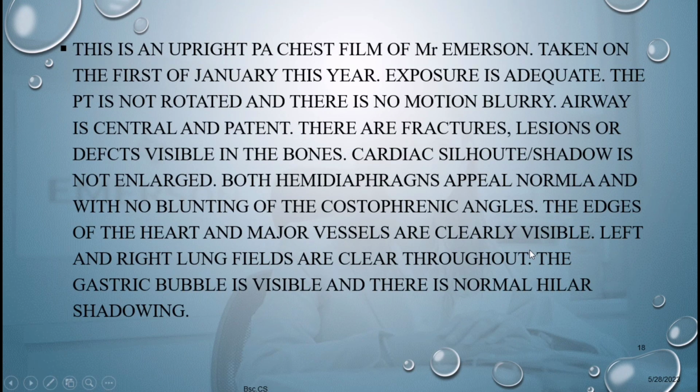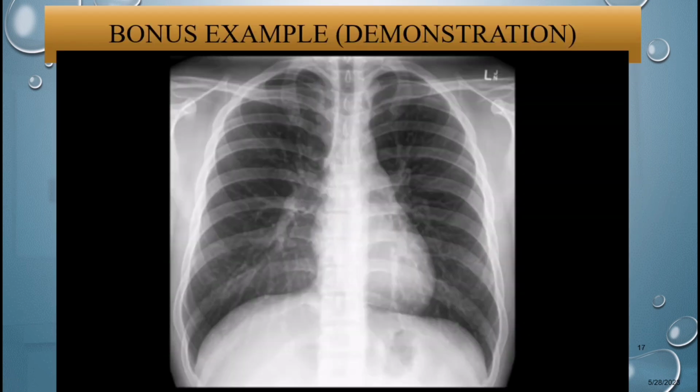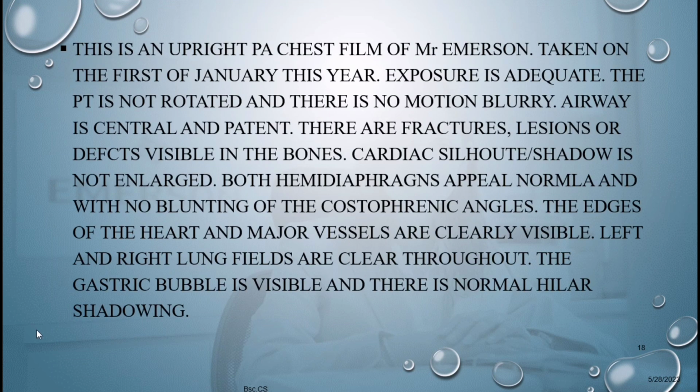Okay, then the gastric bubble is visible and there is normal air shadowing. Okay, so gastric bubble on the left side, which is here. So this is the gastric bubble you are able to see here. That's the gastric bubble. Okay, and sometimes you may see it even big like this from this side. On the left side, that's the normal one. But if you see air under the diaphragm this side, on the right side, you know that that's another pathology. Okay, and then that's all.